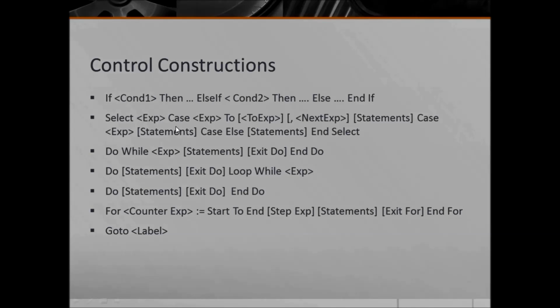Similarly, we have also got select case statement, while do loops, and do while loops, and do loops, which will simply continue looping until the exit do has been executed inside the system with a certain condition. So do loops are actually for endless loops that do not easily end. We have also got for and end for loops, which is signified by the start and end statements, and is usually used with a counter. So it may be for counter expression 1 to 10, and then followed by end for. And finally, we have also got another expression called goTo, followed by a label.